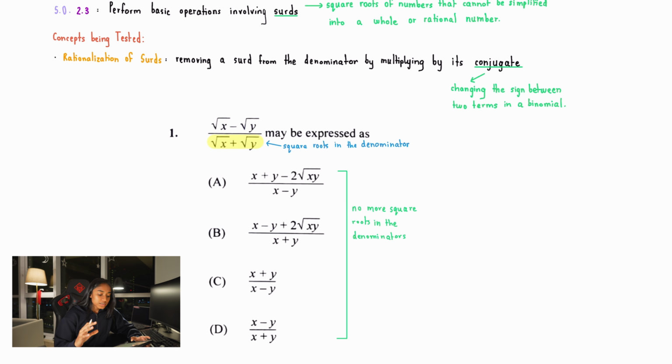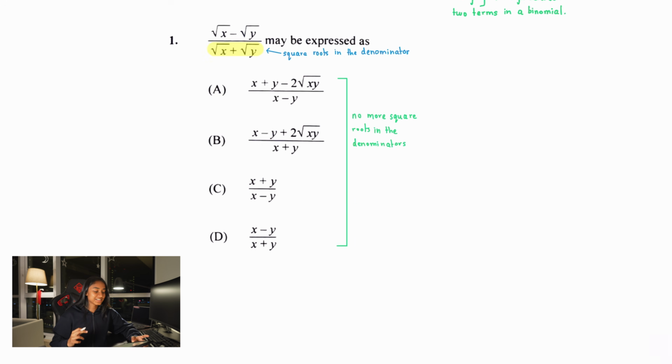Okay? So now, realizing that this is about surds, which is the first thing that you notice, and that they are no longer surds in the denominators, we have only 2 options for the denominators, x minus y and x plus y. The bell that's ringing in your head, rationalization of surds. And this is the process by which we remove a surd from the denominator by multiplying by its conjugate. So that's another great question. What is a conjugate? So that is one of the simplest things, my friend, because all you have to do is flip a sign, okay? So let's actually look at the solution now.